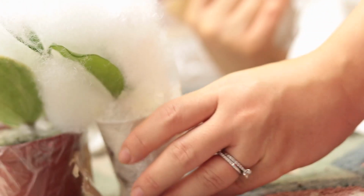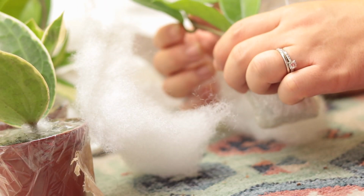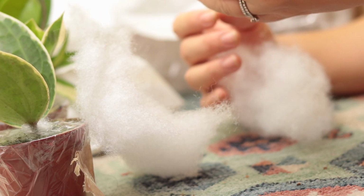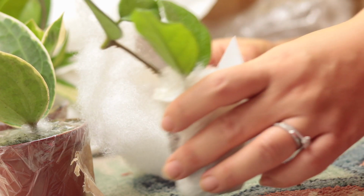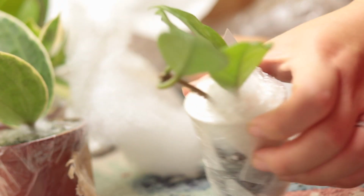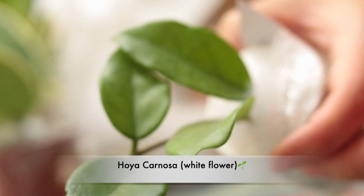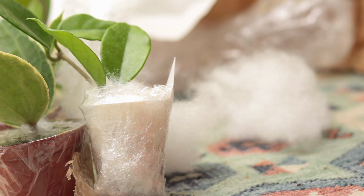Even with the first seller, they had these plastic stuffings to protect the plants, so I gotta save these because now I have a lot of them from ordering on Etsy. Here is my Hoya Carnosa white flower. She's beautiful too. The leaves are not super distinctive, but she's a really good Hoya to begin with, from what I've heard and read online.